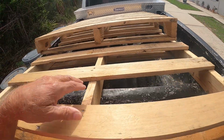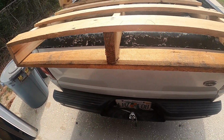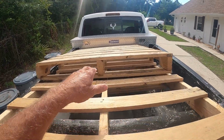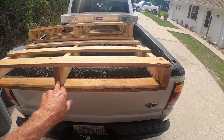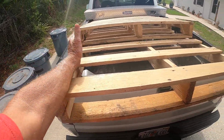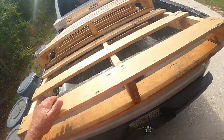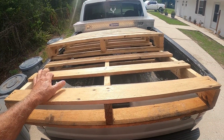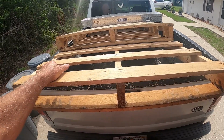Some of these pallets have been used over and over, but the wood's still excellent. Here's what you're looking for when you go to look for pallets. A lot of times the ones I get are the ones that have 3 runners on them. I run a skill saw through here, both sides. I set up a table right here, my trash can table. You've seen that scenario 100 times. Then I put on a sheet of plywood, and now I have a deck at a comfortable working height.